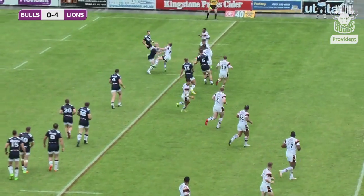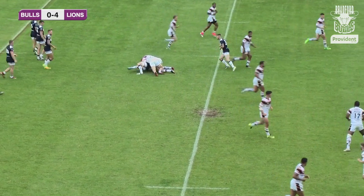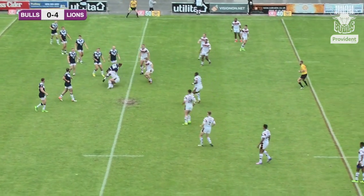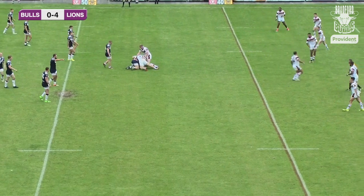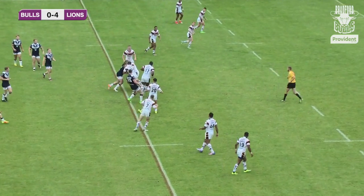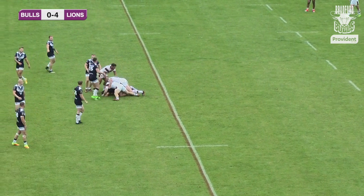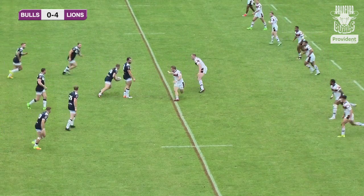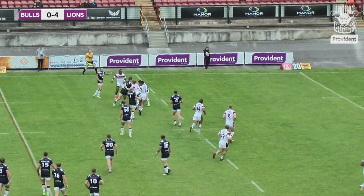They will now look to set something up again as Jack Murphy comes into the play, and he's wanting to liven things up. He's certainly getting busy, Mark. He's certainly got a few little steps and a few little hand shots within his locker there. Bradford then, what can they do here? They've got to get out quickly, and certainly meet the likes of Rod Laver there taking that drive, which is great because Bradford managed to push Rod Laver back there, and that was a good tackle from Sam Alice and Liam Kirk to keep Bradford on the front foot.